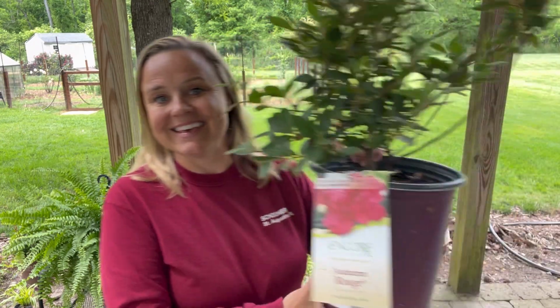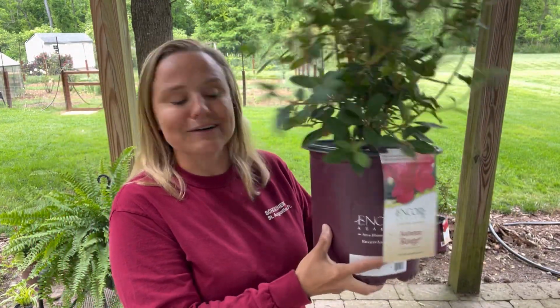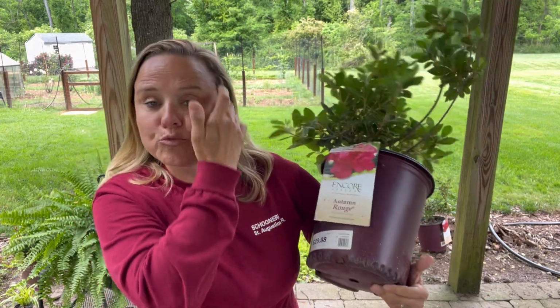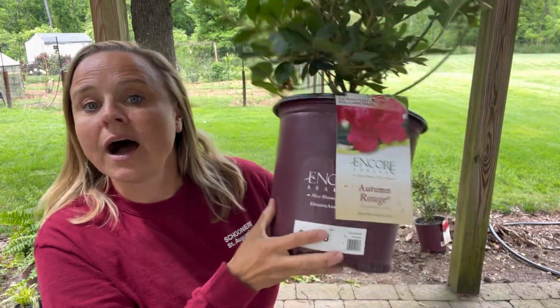When you're designing or redesigning your beds, make sure you're thinking about the look of it, but also the functionality of it, which is what I've tried to do for each one. For this bed, I just wanted a simple, straight row, not many plants. So I chose this Encore Azalea. I love, love, love Encore Azaleas. This is the Autumn Rouge. It is a hot pink flower, and it is gorgeous.